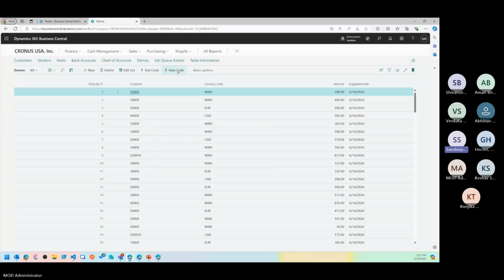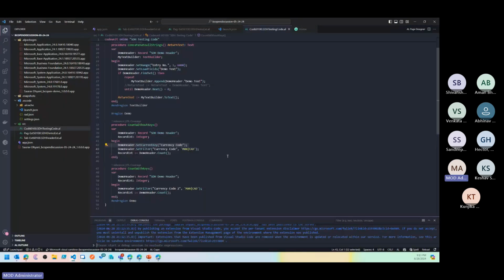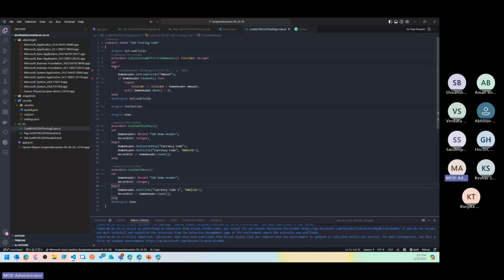Can we repeat this? Now it'll be faster if I do it again, but if I kill the session, cancel the current session. Okay, and while we are doing this, what if I add the set load fields into it? Will that make it even faster?